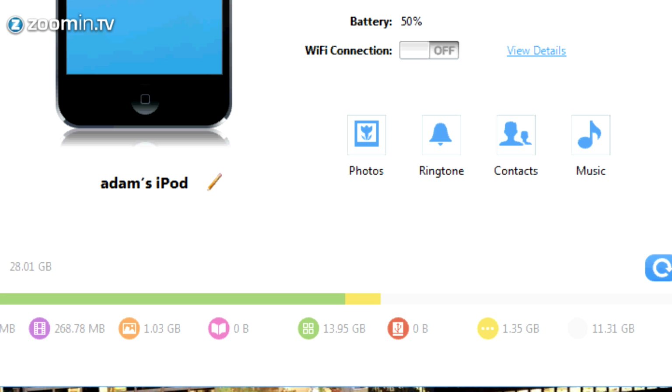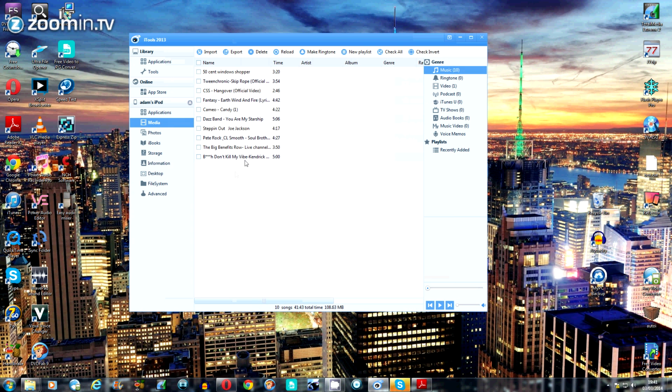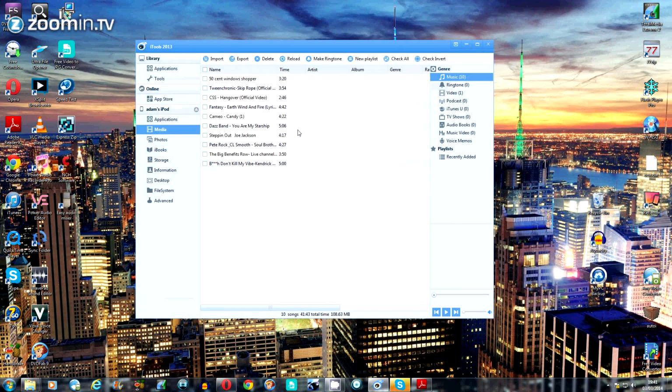So the first thing I'm going to go ahead and do, I'm going to go to Media. And these are just a few examples of songs that I've put onto the actual iPod itself. They're completely random out of my music playlist. I've pretty much wiped the iPod clean, and then I've installed the songs back on just so I could check that this actual software works 100% without any problems. And I have tried it before, and I can say it definitely does work.